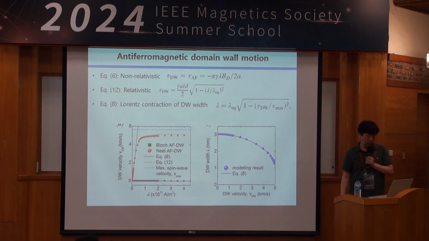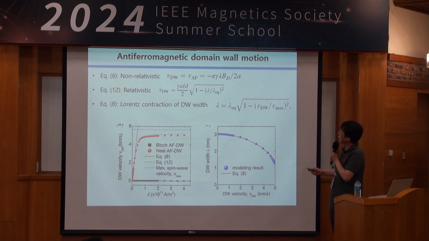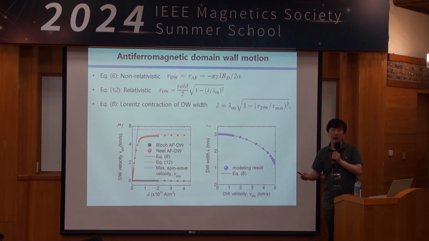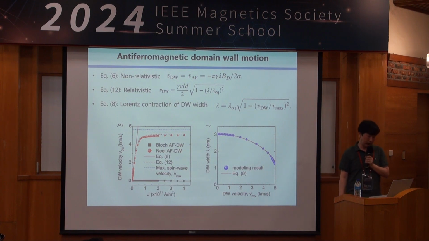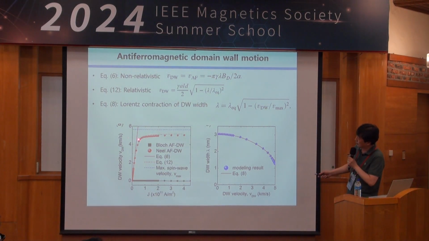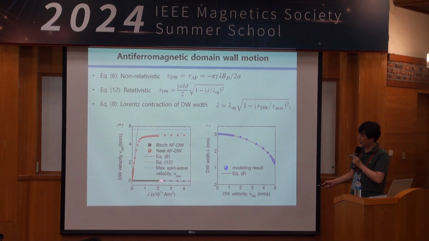So, for example, we have studied antiferromagnetic domain wall motion induced by the spin-orbit torque. We first derived the domain wall velocity, shown here. So v is proportional to the magnitude of the damping-like torque B_D, and inversely proportional to the damping constant. If this analytic formula is correct, the domain wall velocity must be linear in the current, because B_D is damping-like, meaning it is linearly proportional to the current density. And here, this red line comes from this equation. This is just linear as a function of the current density.